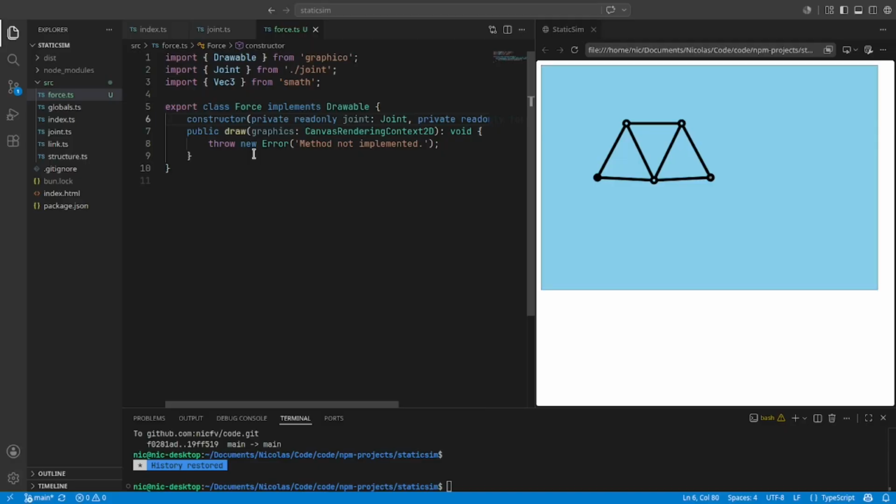So the next thing I'm going to do here is implement the draw function by drawing a small line segment where the force is being applied.